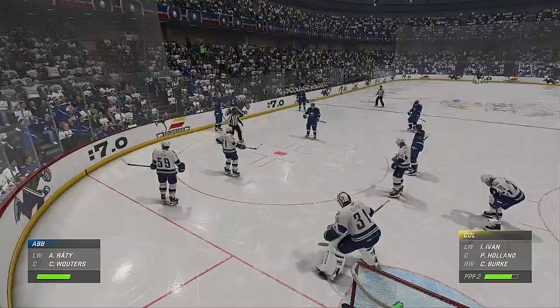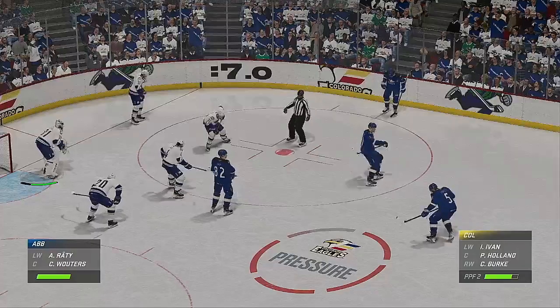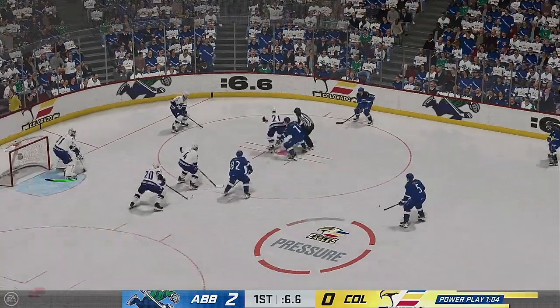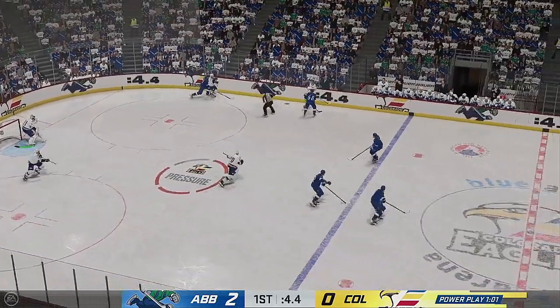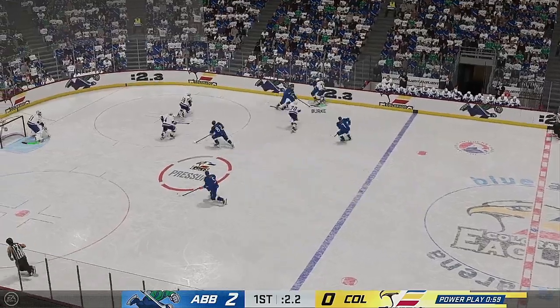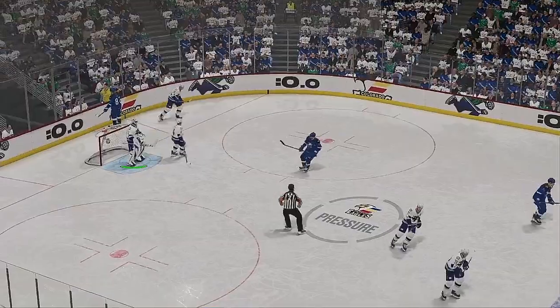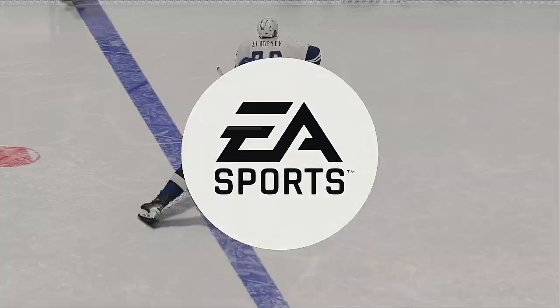Oh yeah, I mean, they have just been taken control of in their own zone, James, and they needed this reset. They needed the goaltender to pounce on that puck. They can all collect themselves and get a line change. Trying to clear the puck from his own end. There's the end of period number one.